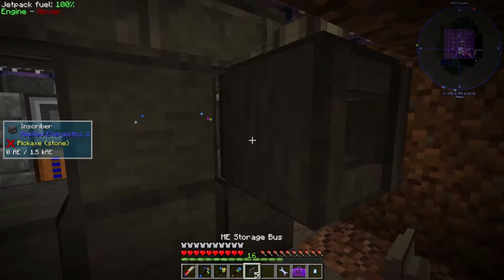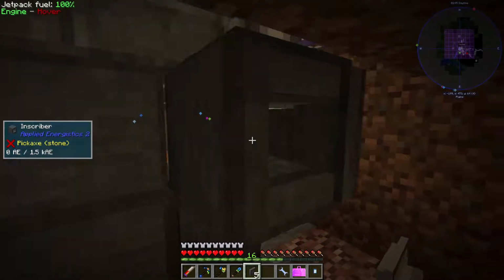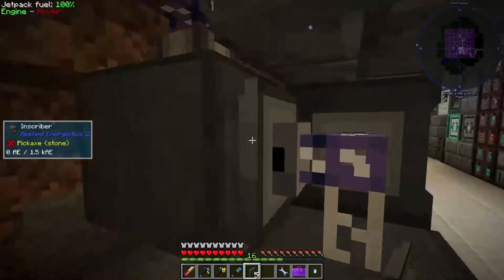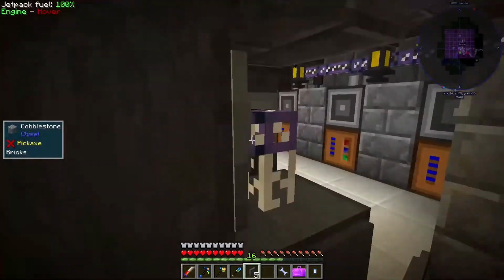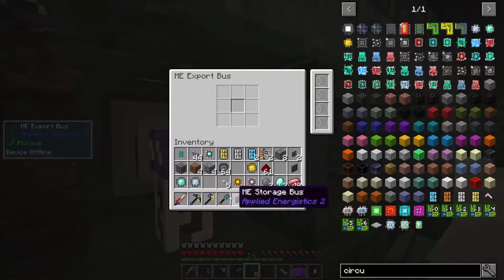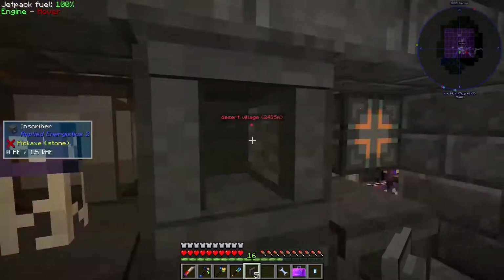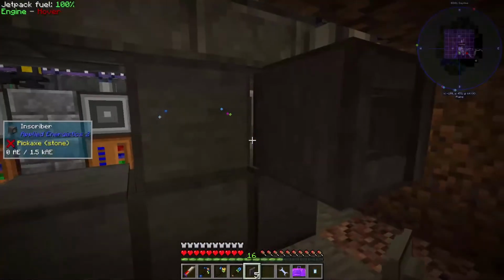Now we want, is that right? Storage bus. Here we're going to place one of these because we want this to export that finished product into here.